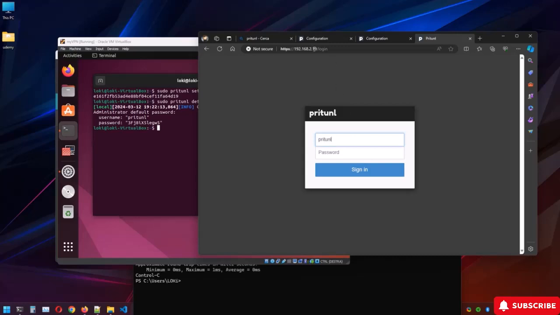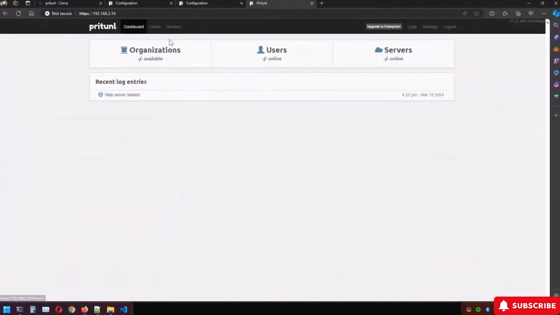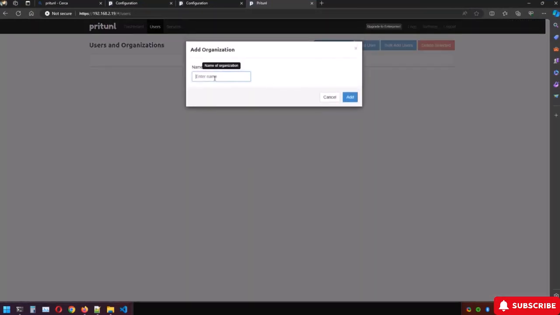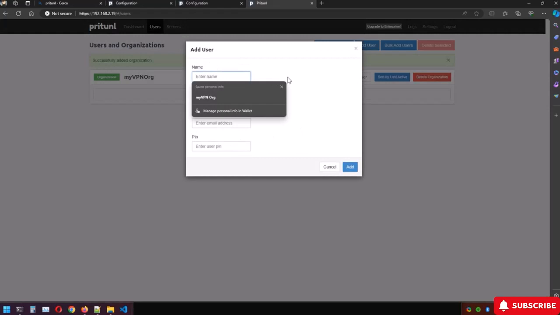Just log in on your web interface with the password, and we can add an organization. Let's call it myVPN.org. We can add a user, for example, user1, email, and the password.